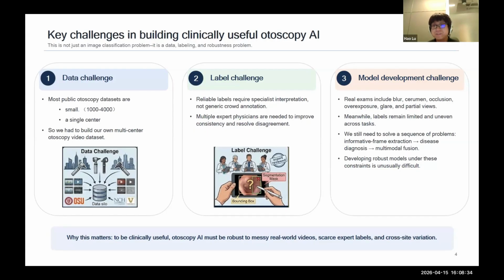And at the same time, the patient may have multiple diseases, and the stable, solid, and informative frames may only number 5 to 15 frames in the middle. So it is very hard for our algorithm to clearly select those informative frames and make a very good diagnosis on that.